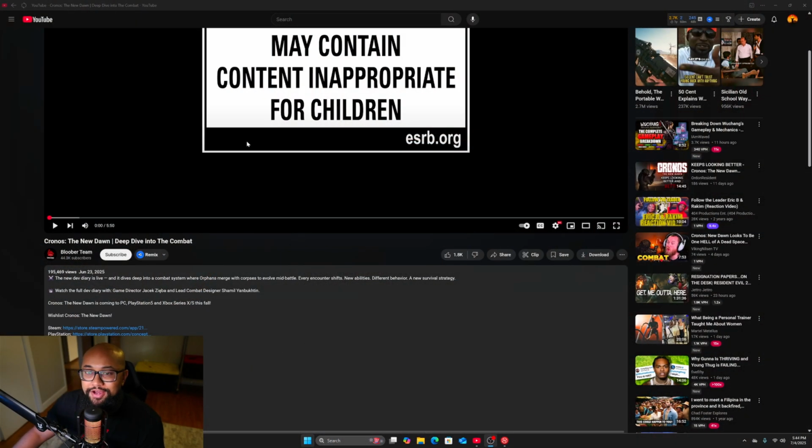So I have the YouTube channel of the Bloober Team pulled up here, and this is pretty much a brief synopsis of what this video is about. So let's read this real quick. It says the new dev diary is live, and it dives deep into a combat system where orphans, I wonder what those are, merge with corpses to evolve mid-battle. I guess in this video specifically, it's an enemy type called orphans. Every encounter shifts, new abilities, different behavior, so that's good. That means it's not repetitive.